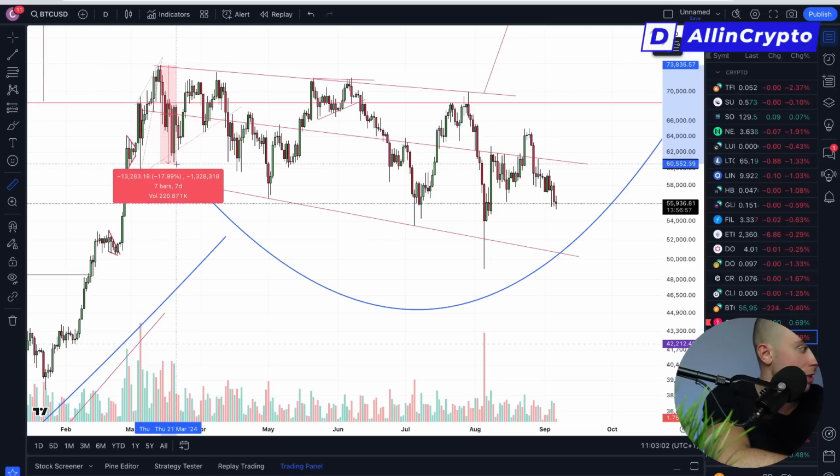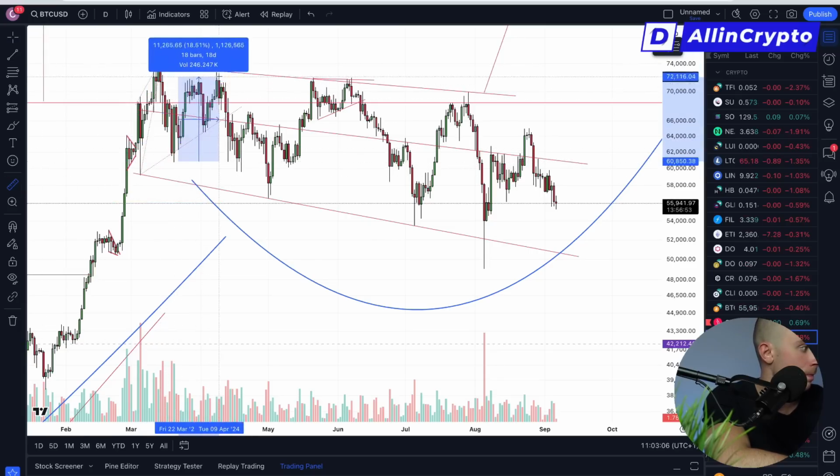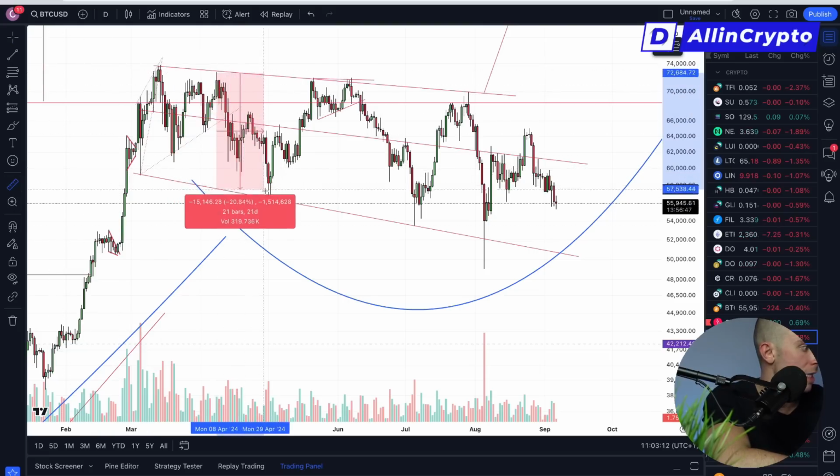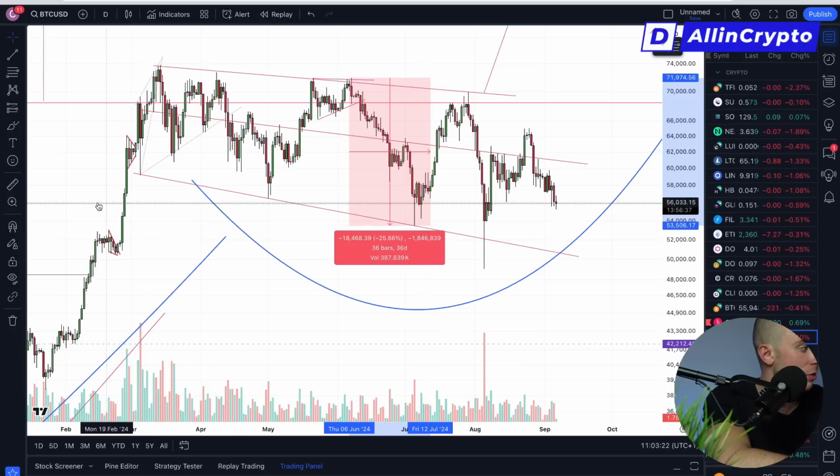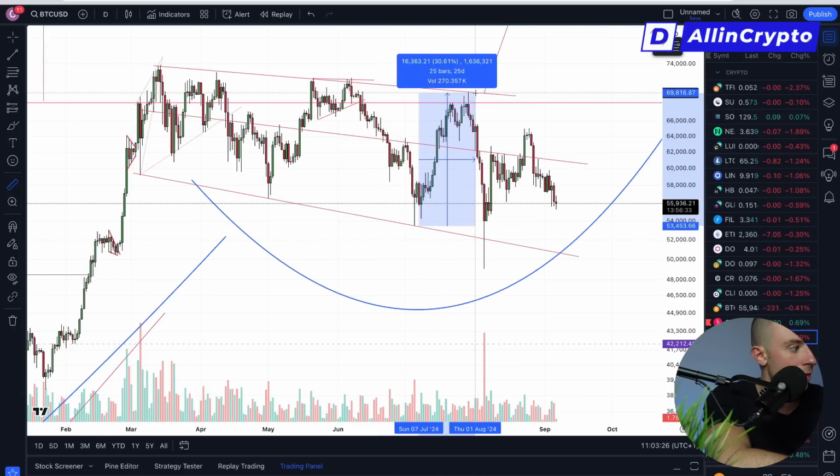Look at these swings. This is crypto, ladies and gentlemen. 17% down. 19% up. 18% down. 21% down, 26% up. I mean, this is crazy. So you can imagine 25% down what your altcoin market would have done. High risk, high reward with these markets, guys. You really have got to stay focused.